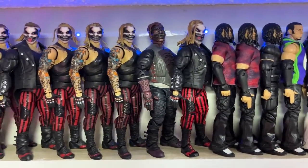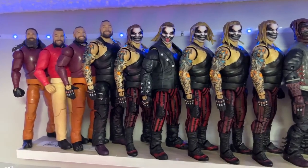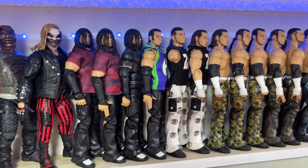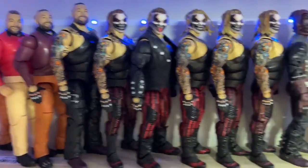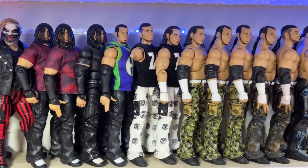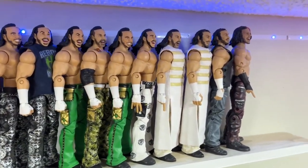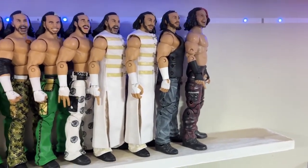Above the blacked-out curtain window is the Bray Wyatt section. I don't have every Bray Wyatt — I sold a bunch back in the day to start the channel and get budget for the arena. We have a bunch of Fiend figures, Bray Wyatt customs and fix-ups, and then the Matt Hardy section, which is cool to pair together. One is missing an arm — figures throughout the video may be missing limbs, meaning I'm waiting on a head sculpt or a fix-up.